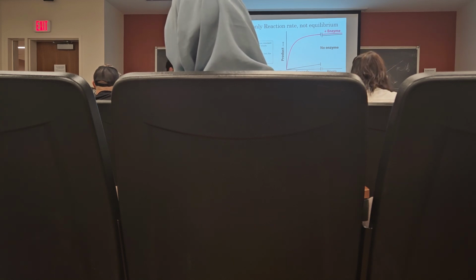KF over K reverse, right? And what is B over A at equilibrium? What do we call that? Yeah, just KEQ. So we see that we actually have two different ways to define KEQ. Obviously B over A at equilibrium, but that's also equal to the ratio of the forward and reverse rate constant. That's what we see over here. K equals B over A, also equals KF over KR.